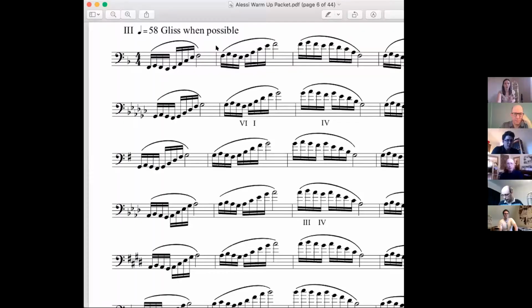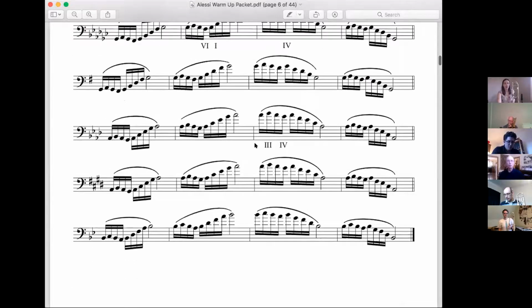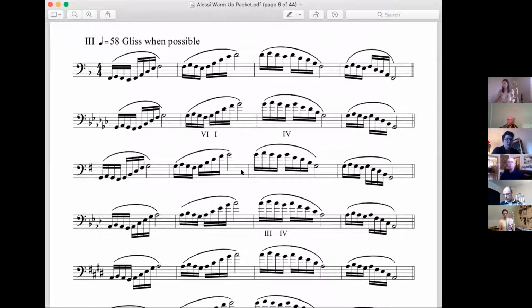All right. Let's dive into this one. Like I said, with the lip slurs we were mentioning before, I like to change it up. But this is one I try to do every time I practice. So let's go, what is it, 58? Just super connected. It says, gliss wherever you can with this. And I think this is a good one to buzz. But let's go ahead and play for time.